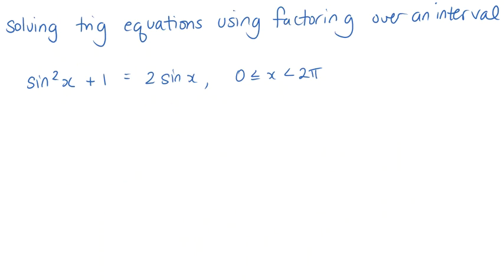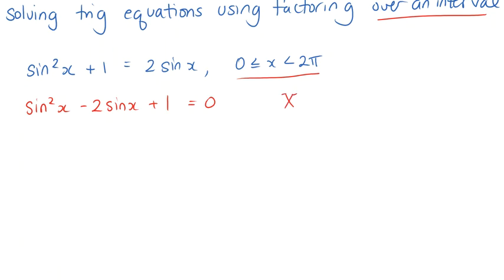Another type of equation that you might see is one that involves factoring. Again, we're going to look over an interval, between 0 and 2 pi. So if we have sine squared x minus 2 sine x plus 1 equal to 0, we've basically set up a quadratic equation. We set it equal to 0, and we know that if we factor something set equal to 0, one or both of the two brackets, when multiplied together, has to be 0 for that to be true. So now we have to consider how to factor this.